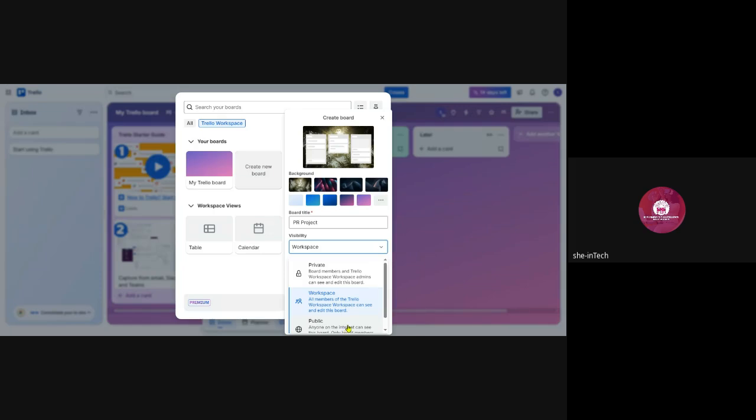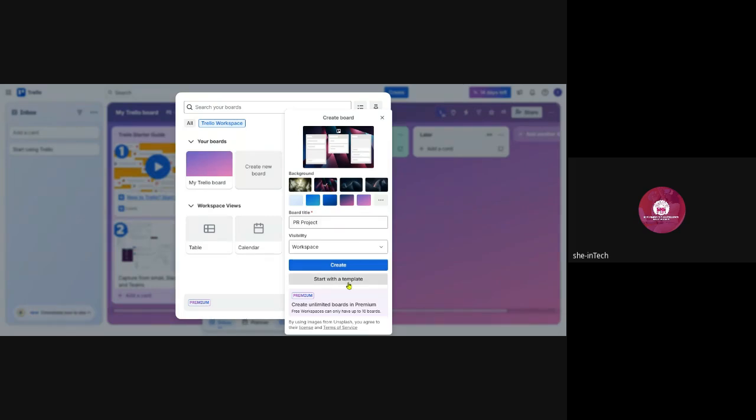Either of these works for it, but once it is a personal thing, put it on private. Okay, so I'm going to leave this at workspace. Once I do that, note that I can choose any of this background. I really don't like that one, so I will go ahead and change it to this. I think I'll take that. Now you can also play around with the colors, but I like this the way it is.